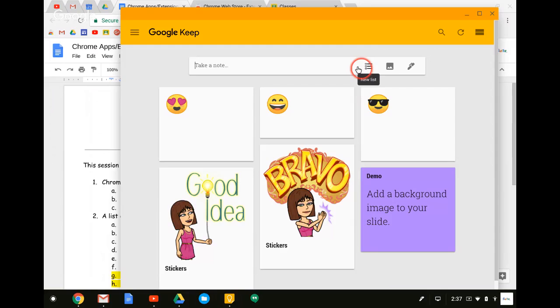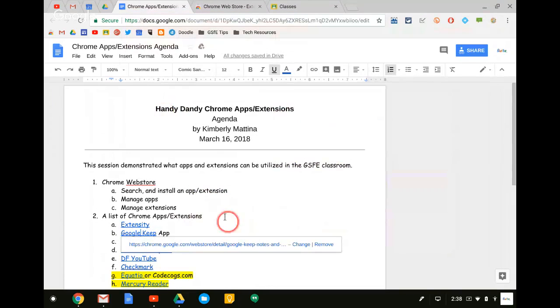The Google Keep app is a great app that you can use to create a collection of library comments or Bitmojis or emojicons or stickers, different comments. So you can use that and incorporate this library of notes in Google Slides, Google Docs. So this is actually a really great app that will integrate within different apps in the G Suite core of apps. Also, it integrates nicely with Jamboard. So Google Keep, the app, is a great app to get.